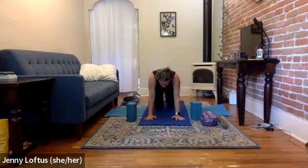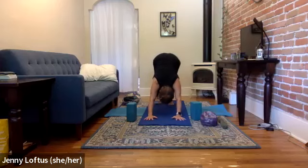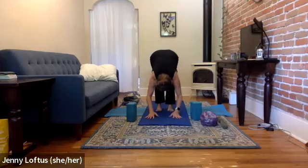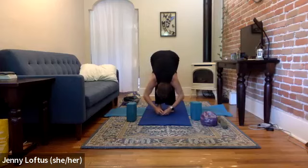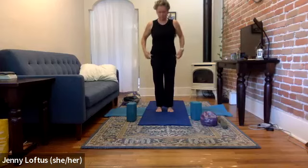Come forward, lift up into dog pose. Maybe your feet want to pedal some more, maybe stillness is where you're at. Find your way into the fullness of the back leg stretch. So heels descend, sit bones lift, spread your toes. Walk your feet forward, Uttanasana. And rise all the way up.